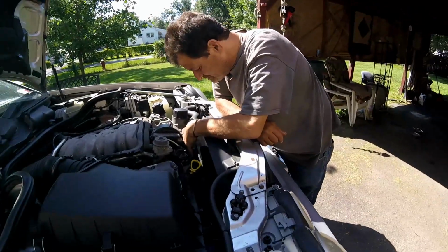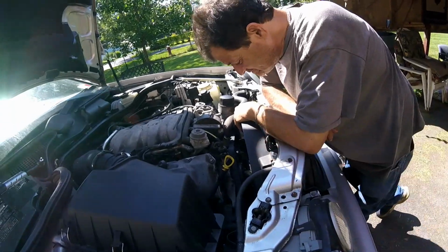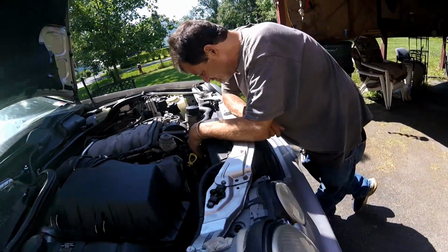You need to get the fan out to get the idler pulley out, because that retaining bolt, that T45, is very long and it does not fit between the blades.